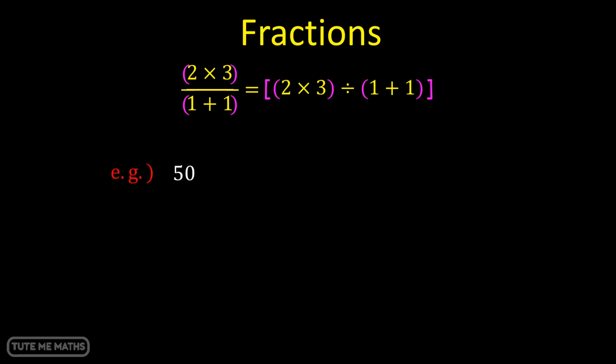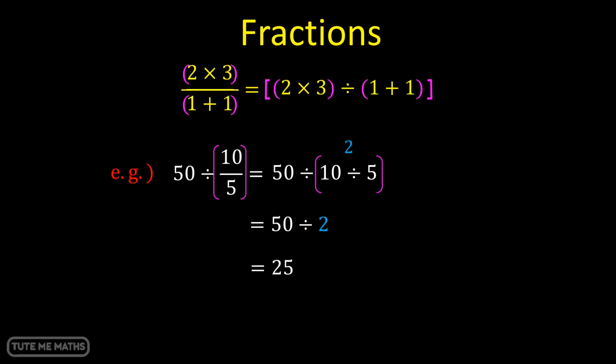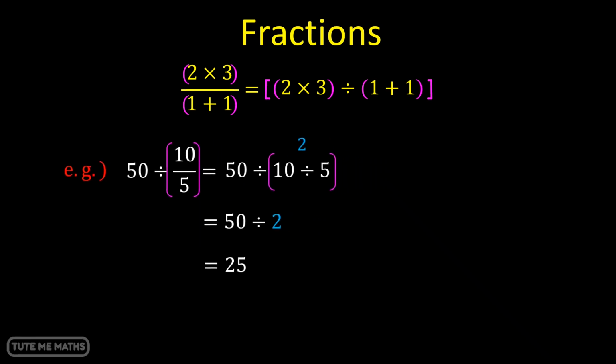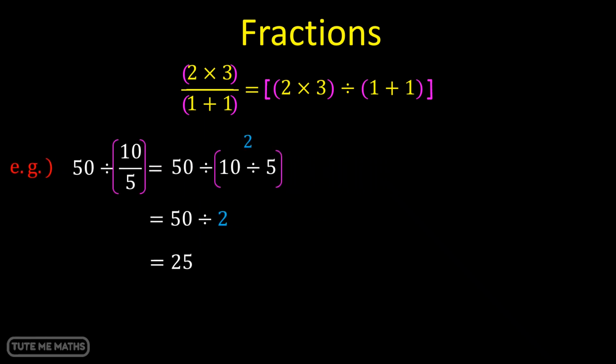Consider this example, 50 divided by 10 over 5. Saying it as I did, you can hopefully hear the implied grouping of 10 over 5, meaning 10 divided by 5. So we need to do this first. We end up with 50 divided by 2, giving the final answer of 25. Replacing the vinculum with a division sign, the invisible brackets are no longer optional. Without them, you won't get the correct answer, as we see now.